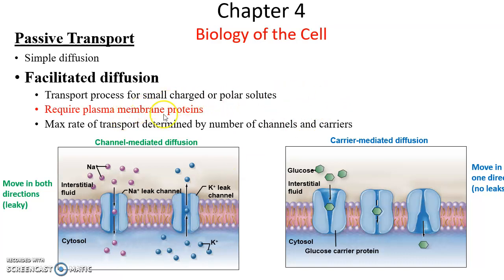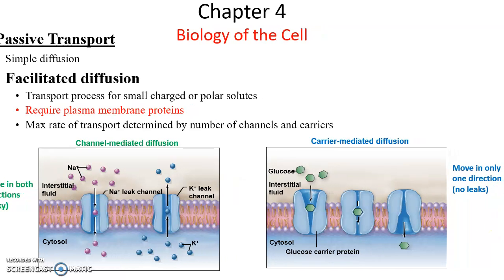So for instance, they will allow things to move freely, like sodium ions can go through sodium ion channels freely, constantly entering, or potassium exiting. Or they can be carrier mediated, so they'll allow something to enter, but it is a controlled process only going in one direction. So channels could go in either direction. Carrier mediated diffusion only in one direction and no other direction. And the more proteins you have to allow the transfer, the faster it occurs.